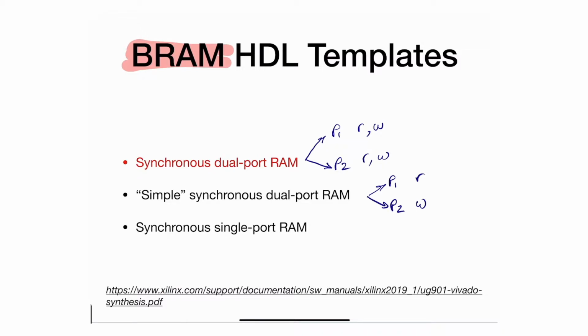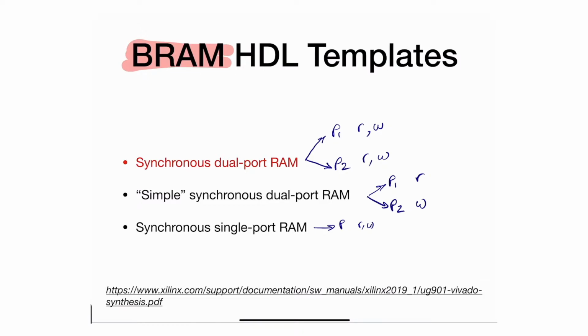The last one I'm going to show you is a synchronous single port RAM, and it is just a single port RAM, so you don't have P1 and P2, you only have P. That is used for read or write, but you can't do both at the same time; you just have to decide. Again, as it turns out, if I follow these particular templates, or the code I'm about to show you, Vivado somehow understands that the code should be interpreted and implemented using BRAM.